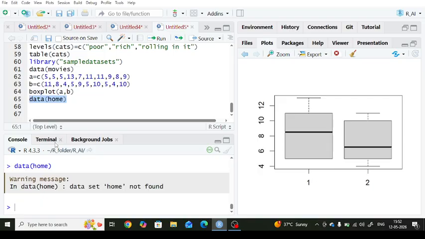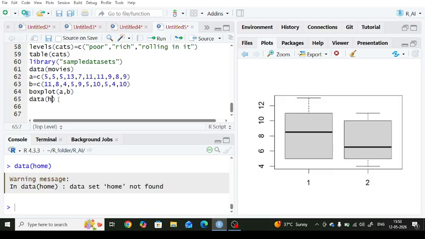I read this table. Most of the data sets are inbuilt data sets, so don't worry, but I will try to get some output here.